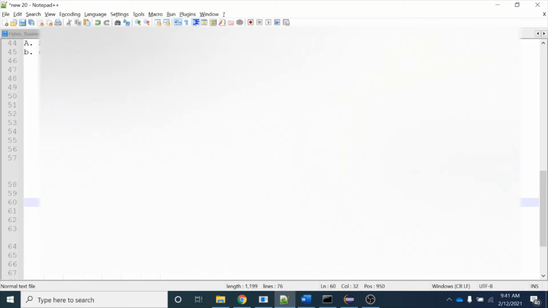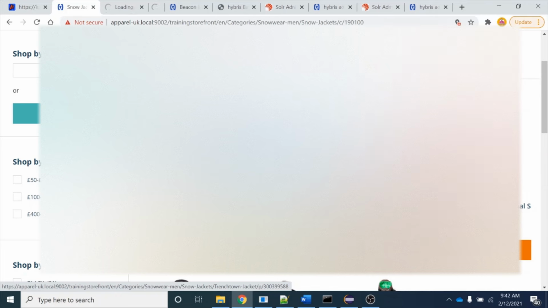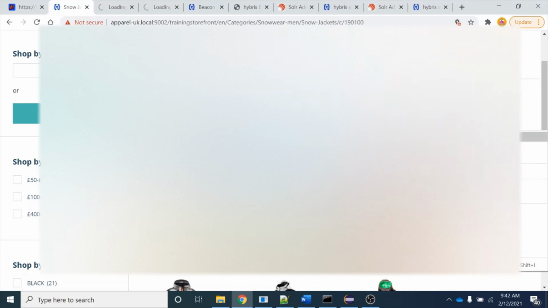What we will do now is take 3 or 4 sample products and insert values in this column for those sample products. We will basically pick only those products which are currently visible on the website. Say I take these 3 products. I will note down the product numbers of these 3 products, and then we will insert the value good for the first, bad for the second, and worst for the third.